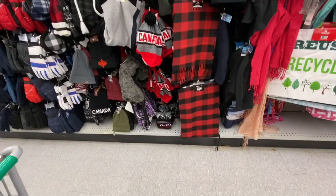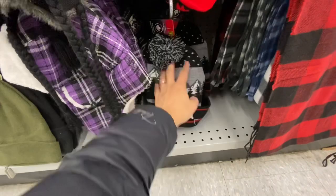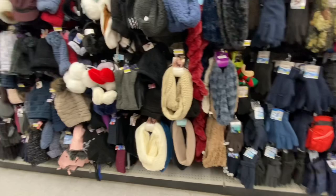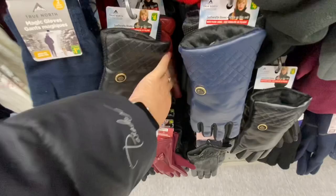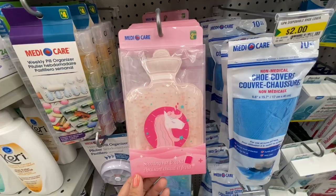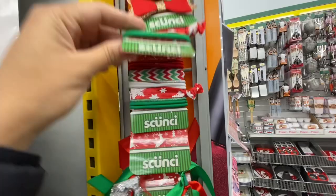The winter section has lots of scarves, hats, and toques. Look at this one — it says Canada on it and those ones are all four dollars. They have the scarves, gloves, mittens, and earmuffs for men, women, and kids, with quite a variety in the kids section. These ones by True North are really great — I've heard good reviews — with four different color options for women's gloves. Medicare ice packs or hot and cold packs seem to be new for $2.50 — four different ones to choose from. On one of the plastic strips I also found Christmas-themed hair accessories for $1.25.